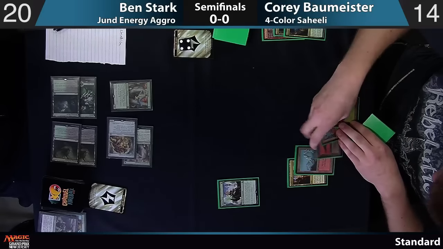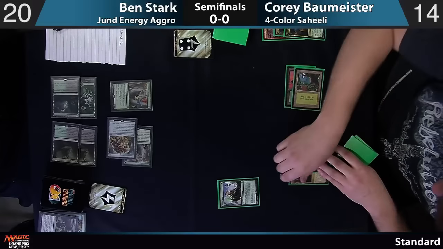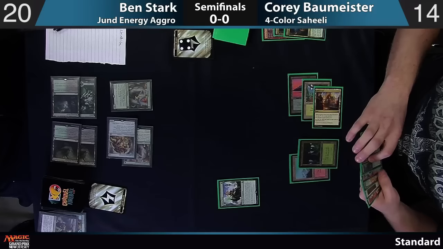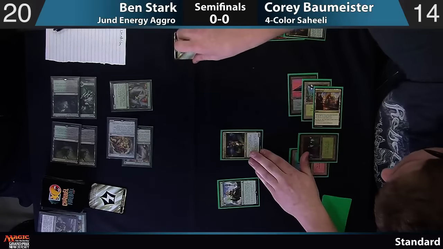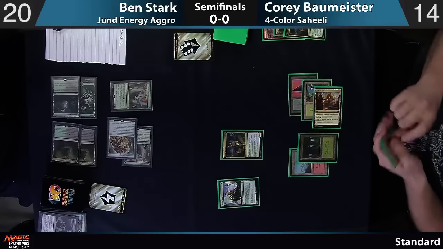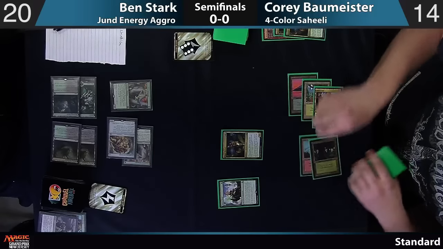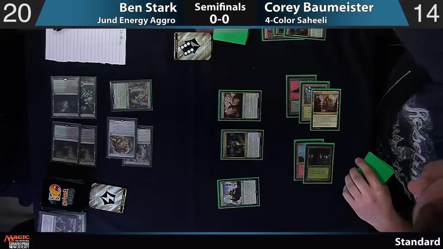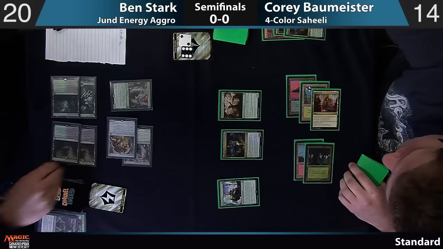See what Corey wants to do at 14 life. Facing down 9 power now from Ben Stark. Another Rogue Refiner for Baumeister. That's the third one played this game. That has kept that hand nicely stocked. But Ben's creatures are just much bigger. They are much bigger, but that's a lot of cards in hand for Baumeister, too.